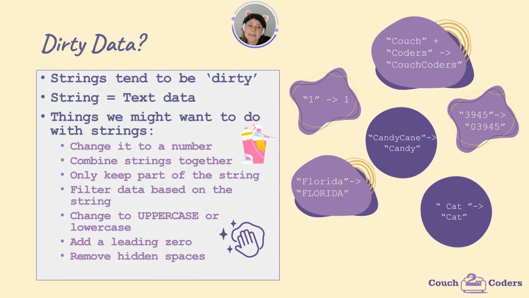And this is a sneaky one. If you've ever worked in Excel and you've tried to do something and it's not working quite right, and then you find out there's a hidden space, that is something that is very difficult to debug just by looking at it with your eyes. So suppose we have this cat here and it has a space in front and a space in the back. And I want to find everything that says cat, but I didn't include the space in the front or the back. It's not going to pull this one. So I need to find a way to remove any of those hidden spaces that I can't see with my eyes, but the computer knows are there.